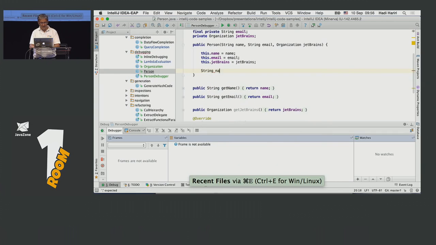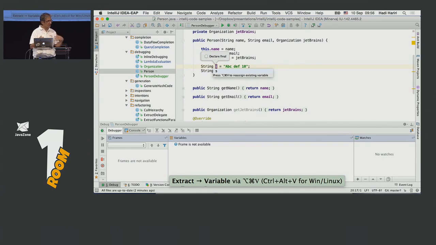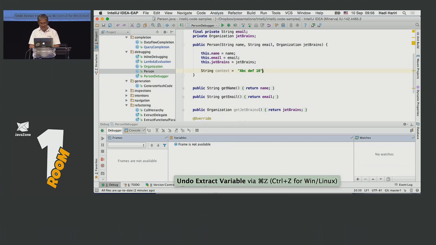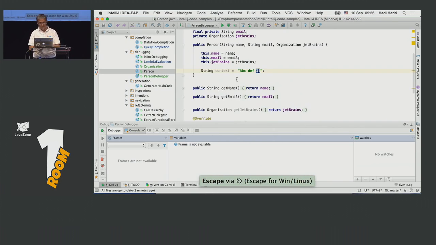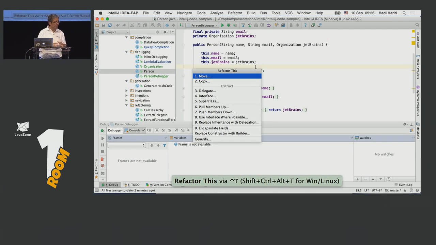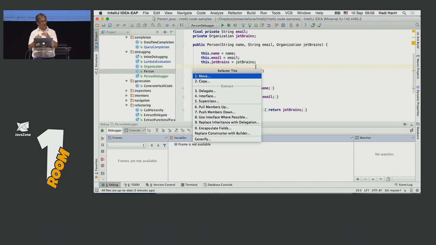But what I wanted to show is that things are context aware. So if I write context here, A, B, C, D, E, F, 10, right? And if I hit refactor this, or if I do extract variable, you can see that it extracts the entire string. But if I select the 10 and I do extract variable, it does a different thing. It extracts the integer. So be aware that some of the things are context aware when you're doing refactoring. Unfortunately, in ReSharper it is, but in IntelliJ it isn't. Control-T doesn't limit it, it offers you everything, and then if you try it in that context and it's not possible, it says it's not possible. In ReSharper, we actually limit it to what exactly can be done in that context. Okay?